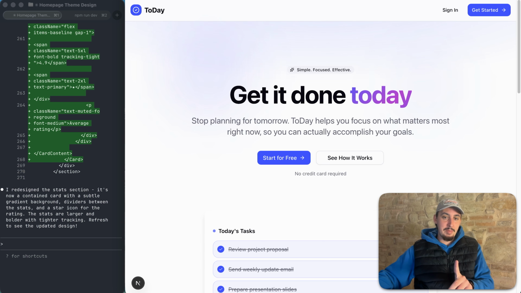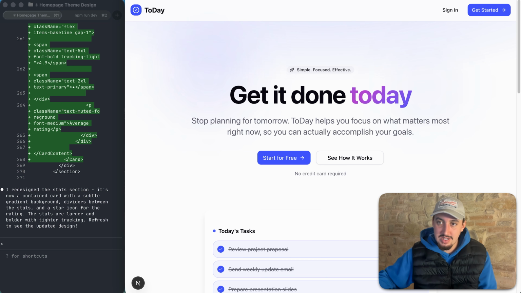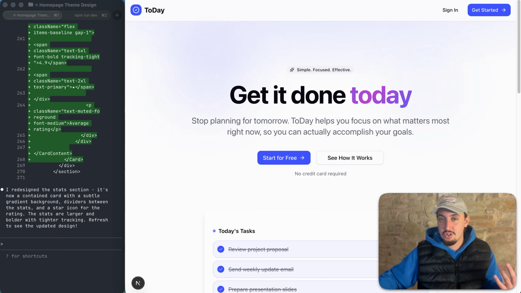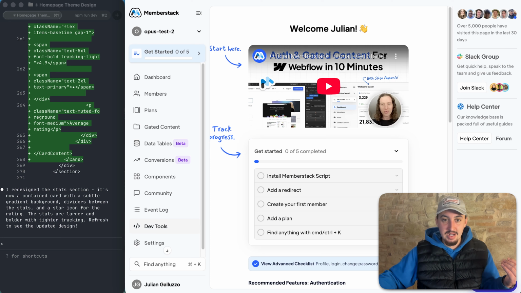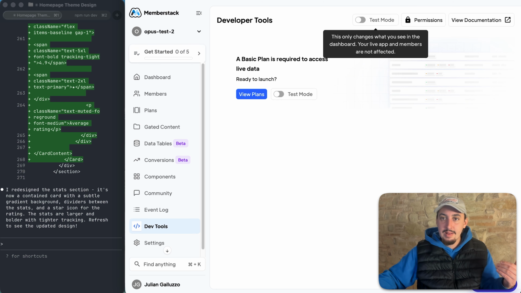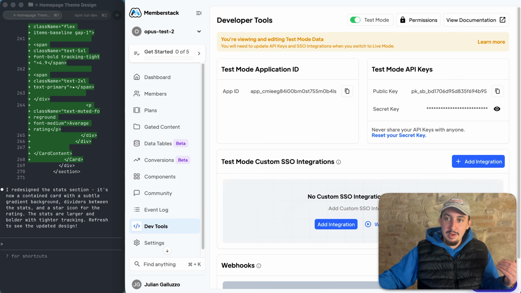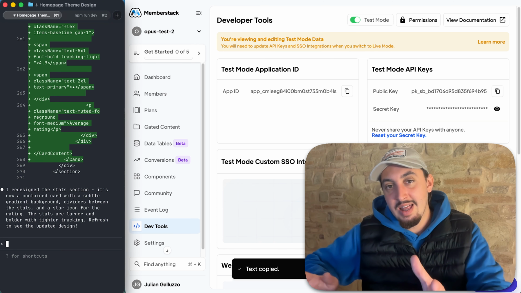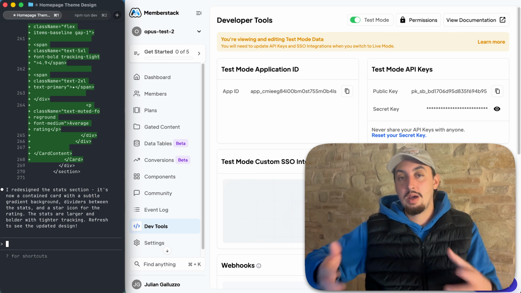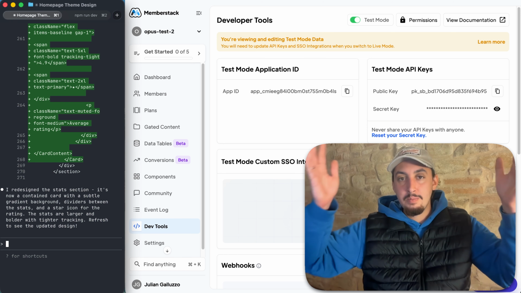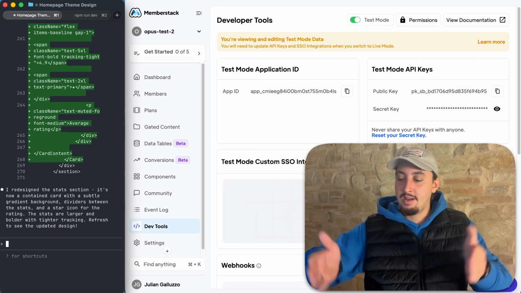I will say that right off the bat, but my hope is more or less that it's better at other things. So what I'm going to ask it to do now is make the auth pages using Shad CN, and I'm going to ask it as well to set it up to work with MemberStack. So I'm actually going to go into my MemberStack dashboard. I'm going to go to my dev tools over here. I'm going to make sure test mode is on, and I'm going to get my public key. So I'm just going to let it know now, this is my MemberStack public key. Use the MemberStack MCP to figure out how to make it work, and then build my auth pages with Shad CN, and we'll see what it does.